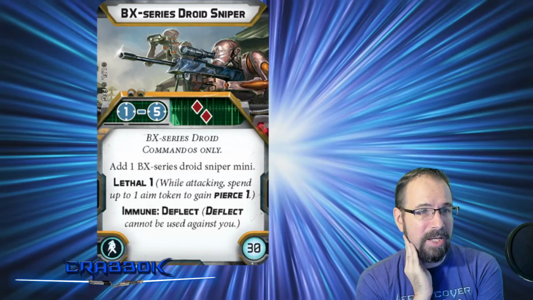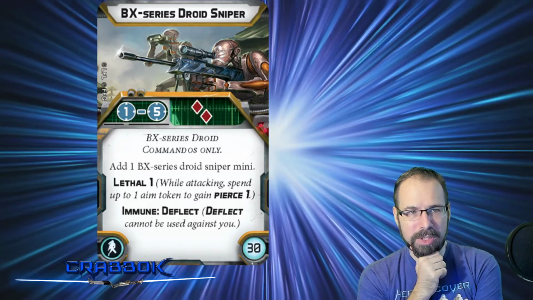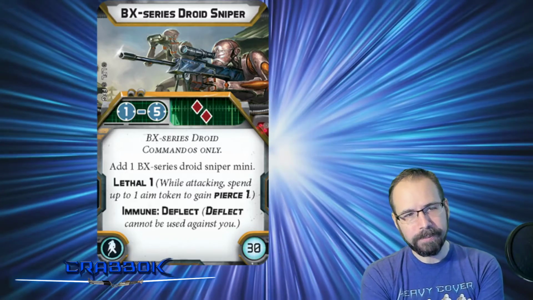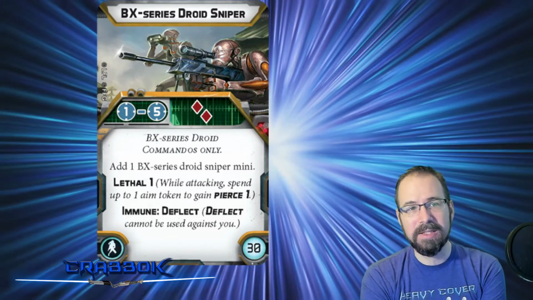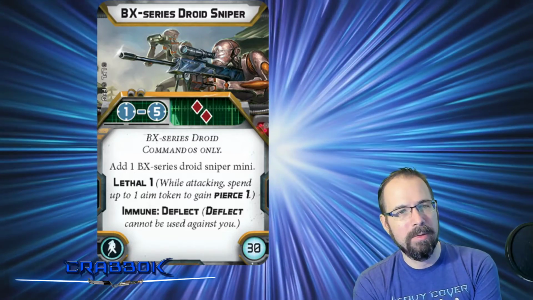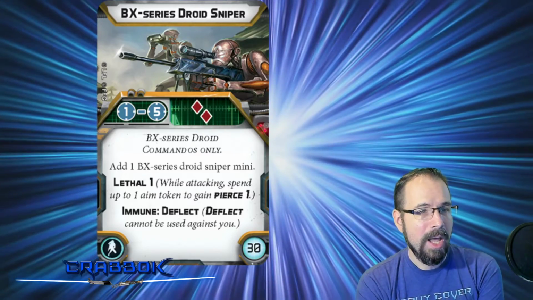ARC troopers are special. The BX droid sniper is going to be nice because it's got range 1 to 5, and it's got the 2 red, which is very, very nice. So this will be really good for a strike team, I would think. You've got lethal 1, so you can spend that aim token. Now, it's not going to be the easiest thing. This is somebody that you're probably going to want to have an order. I mean, maybe you do give them the tactical 1, but then you're going to have to recharge. So this is somebody you definitely want to get an order.